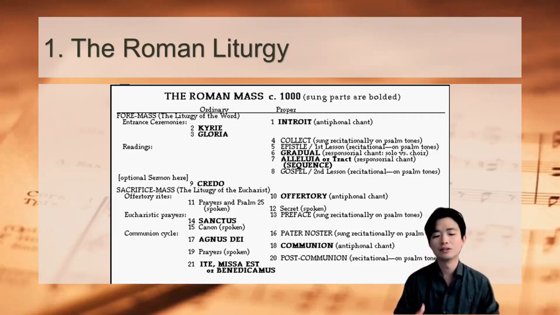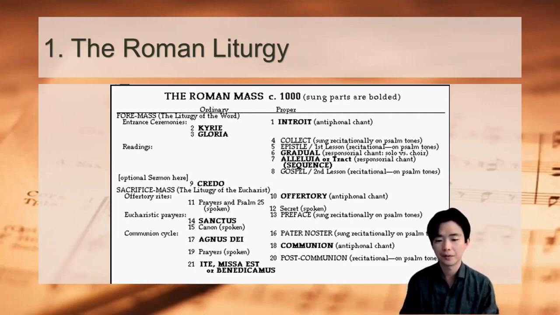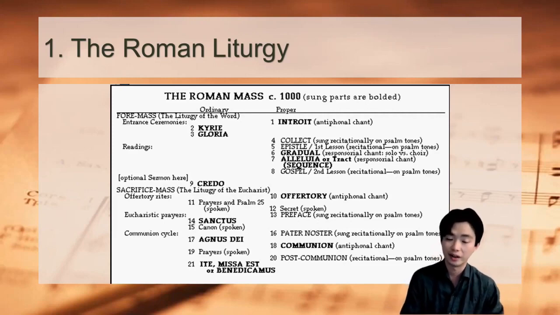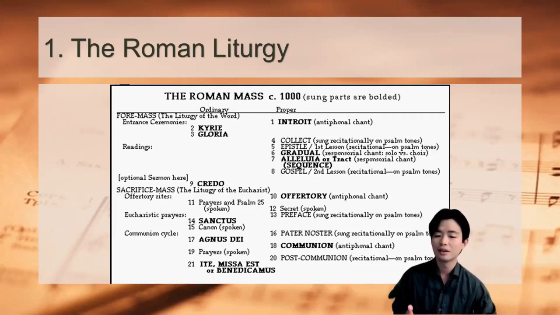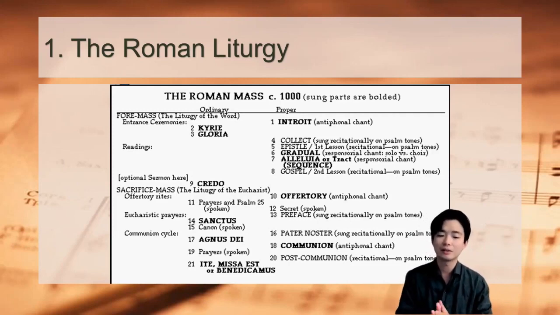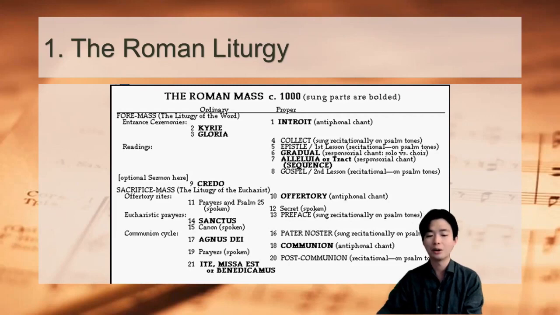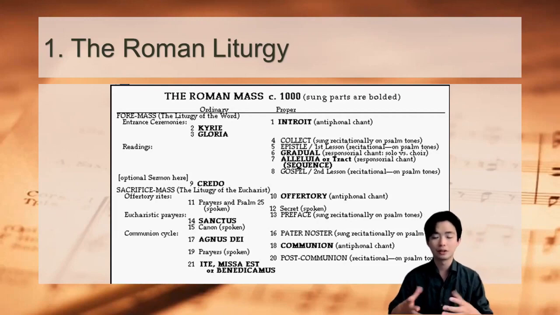After these introductory items, the next section of the Mass focuses on Bible readings, florid chant, and the church teachings. Here the service offers instruction, familiarizing the worshippers with the scriptures and the central tenets of the faith. So first, the subdeacon intones the epistle for the day, a passage from the letters of the apostles. Next come two elaborate chants sung by a soloist or with choir, the Gradual and Alleluia, both based on psalm texts.